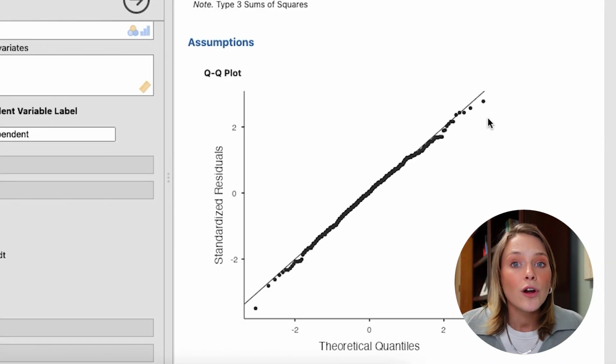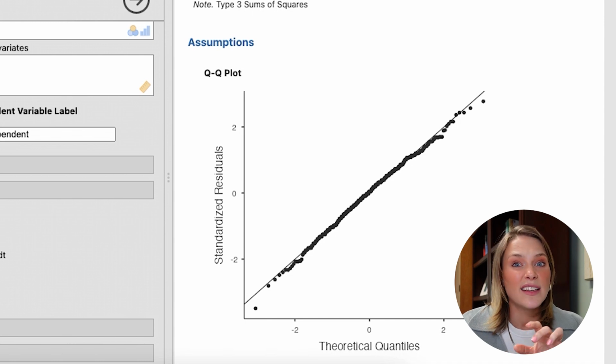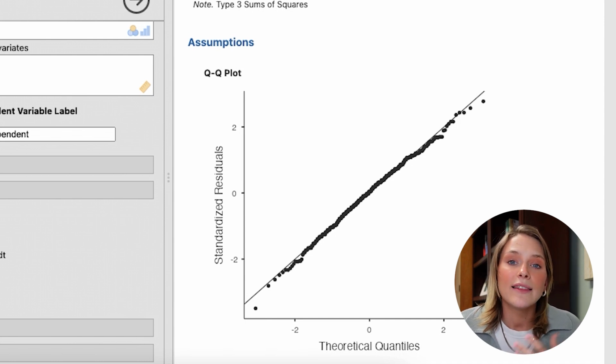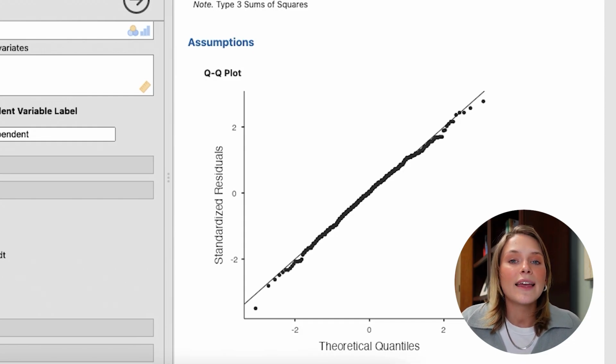So for our QQ plot, what we're looking for is that the little dots along the line up pretty closely to the line. We want for those dots to be really closely clustered to that line to indicate normality. If we see significant deviations from that line, then that would tell us that we maybe have violated normality. So we can take a look at that here and see that we're looking pretty good for the most part. There's also a test called the Shapiro Wilk test that you can ask for Jamovi to run for you, and that can give you even more information about normality as well.